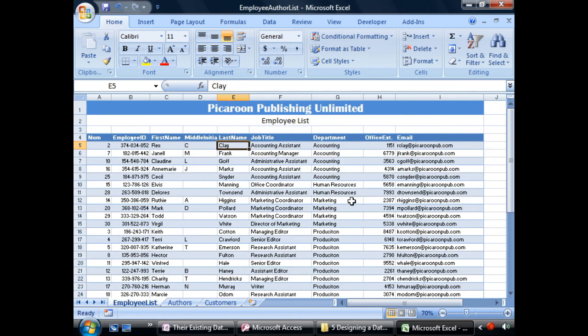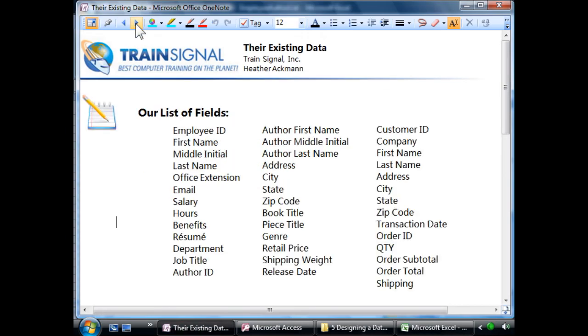Okay, with all of our information, now it's just a matter of figuring out how to structure this. So here's our grand master list of every single field that we saw from their existing data. And this is, again, just for us, to keep track of the things that they kept track of. And based on conversations we've had with them, they've suggested adding a couple more fields to keep track of some other things they'd like to keep track of.